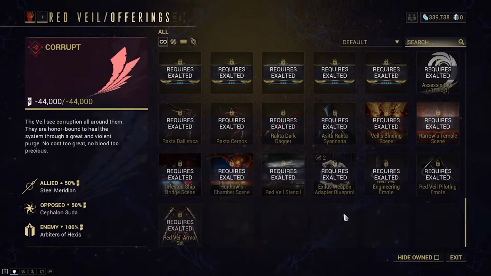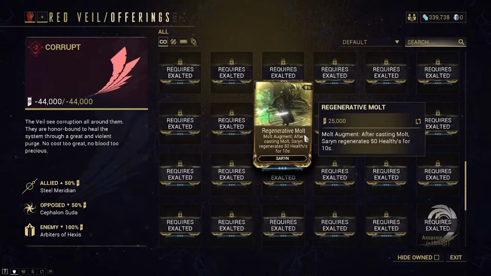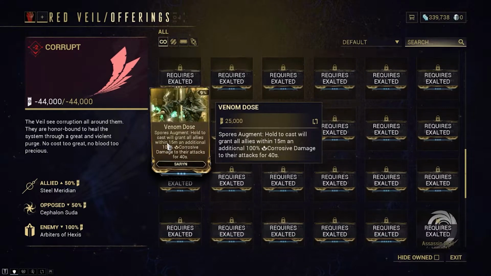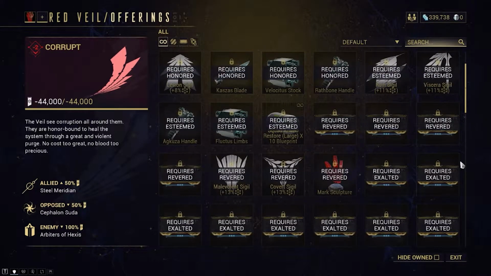They all have armor sets as well. And then this one, what some people may not know, is they all have a specific frame. Not one faction has one for all the frames. That's not how it works. This one would have one for Saryn, where Arbiters of Hexis and Suda do not. This also has one for Nidus, which Arbiters of Hexis and Suda do not. So that is a downfall with all of them, that they all have their different things.